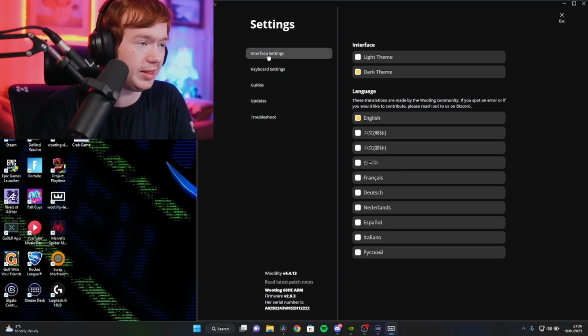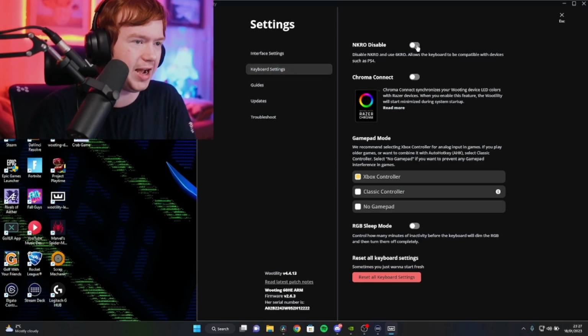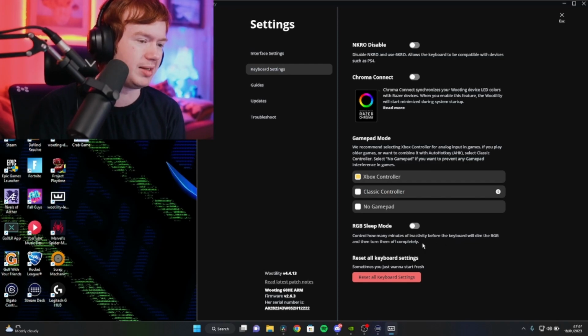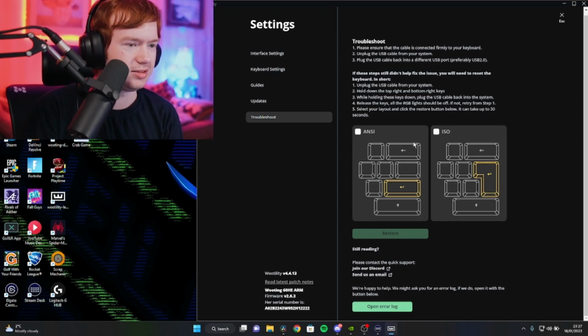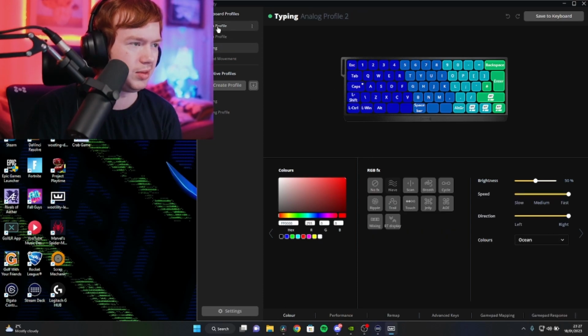Just a small little one, boys. We've got in the interface dark mode that you obviously want. We've got keyboard settings over here. If we have this enabled, you can use this keyboard for console and such. With gamepad mode, if you've got anything like an analog controller and you don't want this keyboard messing about with it, I turned no gamepad off on this setting. By default, this has got an RGB sleep mode, but because I never want my keyboard to go to sleep on me whilst I'm in the middle of gaming, I personally turn this off. So this keyboard also works as an analog keyboard. And then for troubleshooting, you can go into these different settings and factory reset your keyboard and restore it to its original profile, just in case it doesn't have the right layout that works automatically for you.